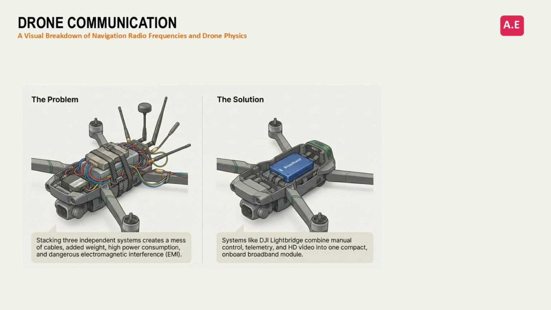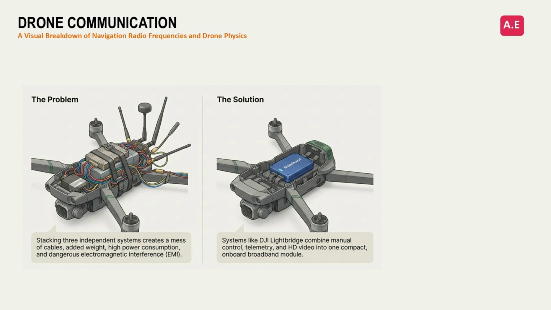And this quote right here, it just nails it. You end up with, well, a mess. All those separate parts mean more wires, more weight for the drone to lug around, and more power getting sucked from the battery. And even worse, you have three different radios all blasting out signals that can interfere with each other, which, believe me, is a constant headache. In the old system, this hardware mess was just the reality of it. You had a dedicated radio receiver for control, a whole other radio for telemetry, a separate video transmitter, and if you wanted to actually see that video on a laptop, you needed yet another piece of gear, a USB capture device. It was a lot to juggle.